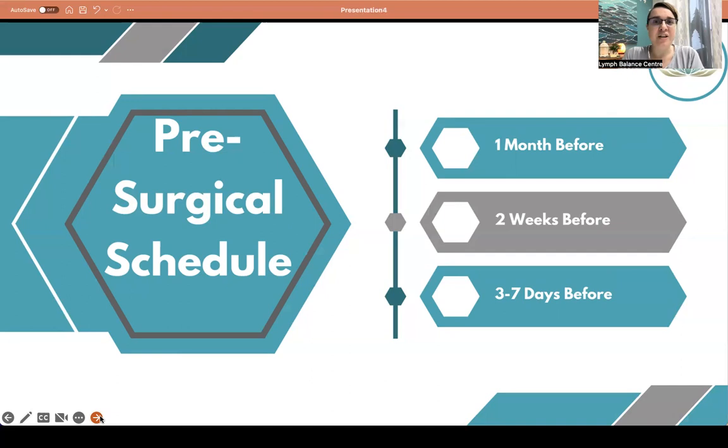And so if it's the first time you've ever received lymph drainage, we normally suggest that we do our very first session at least 1 month prior to your surgical date. That gives us the ability to make sure that your body responds as best as it can. It makes sure that you're going to get the very best results and that we know how your body's going to respond to the session. Based on how everything goes and how you feel the next day or 2 or even 3 after the session, we'll then say, probably let's do another session in 2 weeks, which is now 2 weeks prior to your surgery.